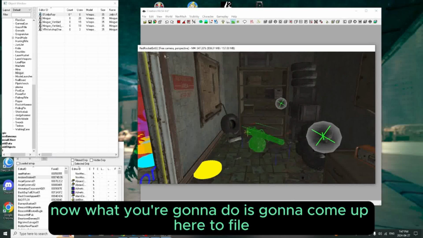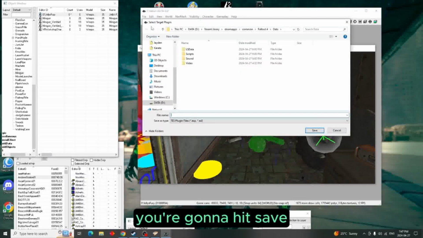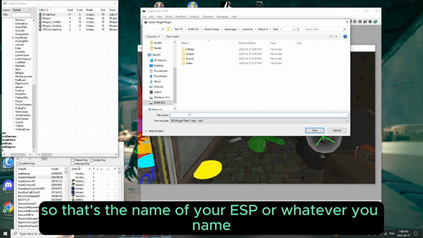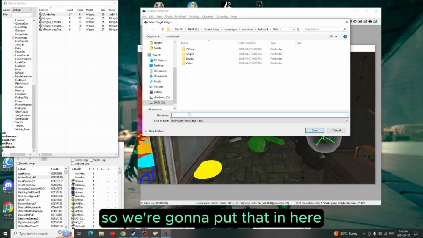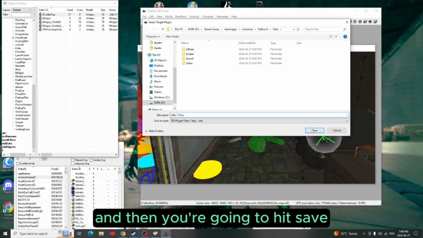So now what you're going to do is you're going to come up here to File. You're going to hit Save. Jelly's Fury. So that's the name of your ESP. Or whatever you named your weapon is totally up to you what you call it. So we're going to put that in here. And then you're going to hit Save.